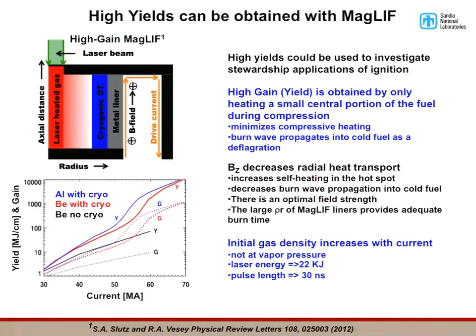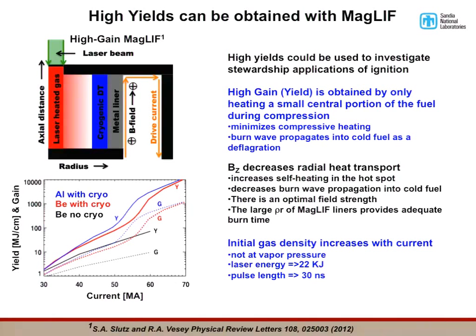Of course, this is for a future machine. So the Z machine, this is a plot of current on the bottom axis here. Z machine's in the 20 to 30 megaamp range, so this is all looking at future machines. But the extended MagLIF, or the high-gain MagLIF, is basically the same exact concept, only we're going to put this high-density fuel layer, cryogenic fuel layer, just on the inside surface of the metal liner. And that can either be a wicked foam with liquid deuterium-tritium or a frozen solid DT ice layer. But basically, what happens is the fusion reactions start in here, and then they send their energy outward, and then you can access that huge fuel reserve that you have by that high-density layer.